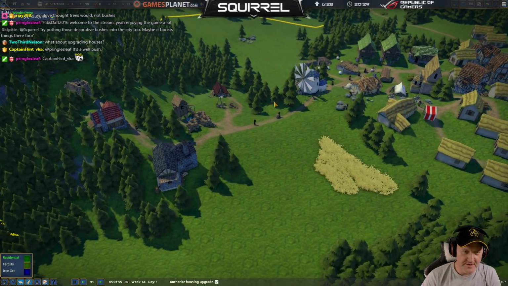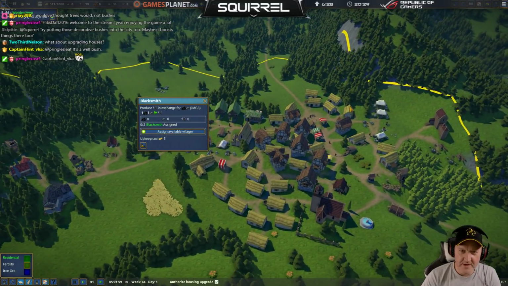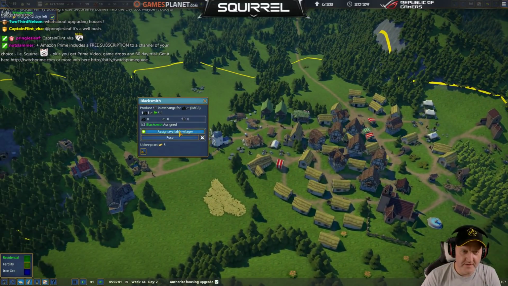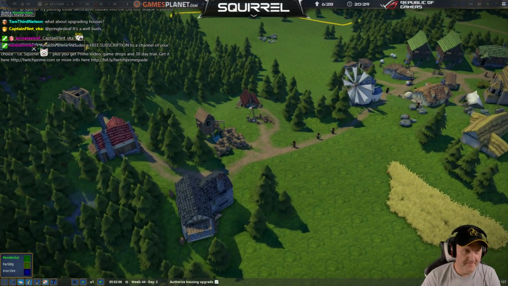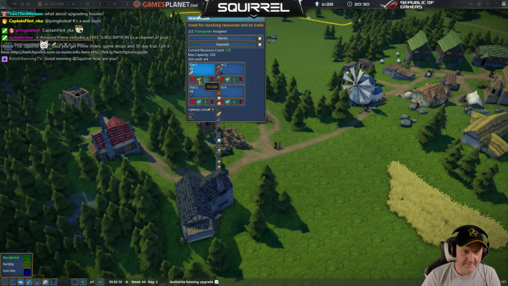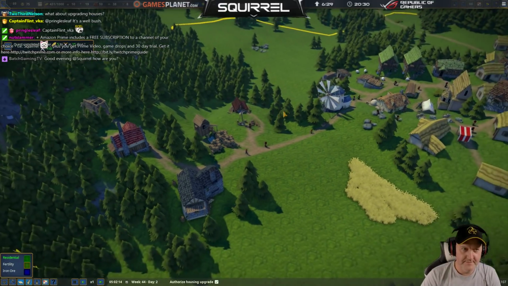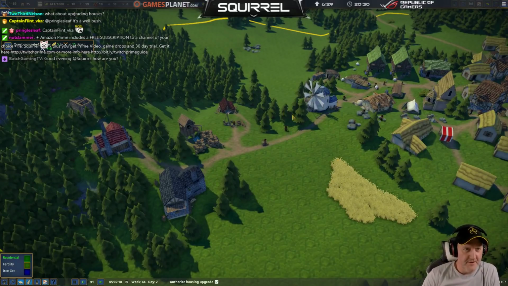What about upgraded houses? What do you mean? I thought we had 2 workers turning up for work. There we go. Right, the blacksmith is online. We've delivered the bread. Quest complete. So we just need to build a keep now.